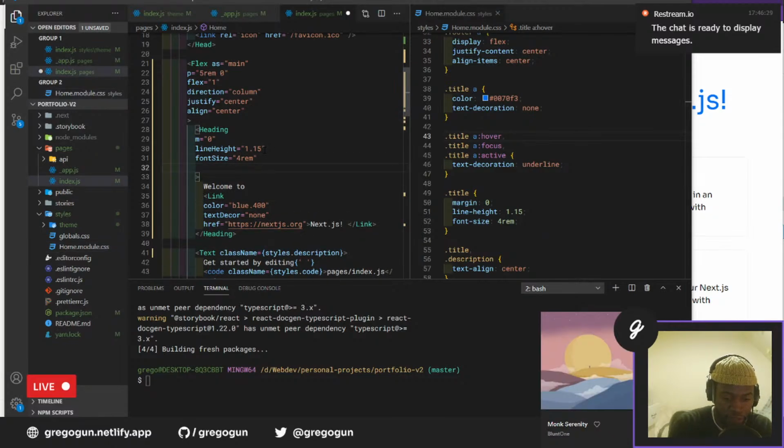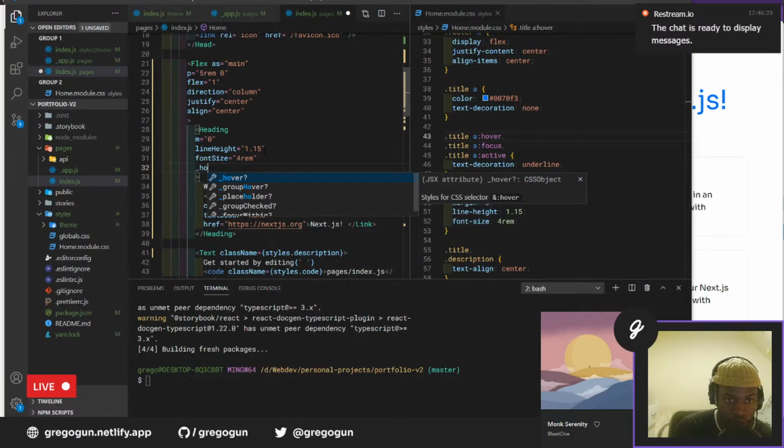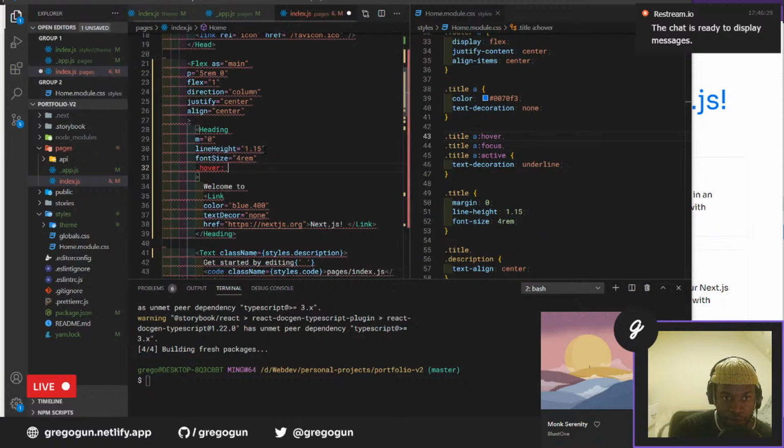This component is concerned with all of its different states essentially. So we don't have hover somewhere else, and these are accessed through these underscore prefixes. So if we want hover, we use underscore hover. If we want focus, underscore focus. Same thing with active, and any CSS state that we have.